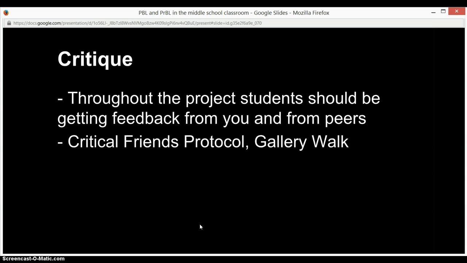and they presented what they had simply to each other. And we followed the critical friends protocol, and I had the students go through and give a critique on what they saw. And then I stood there and wrote down everything and gave it to the group and said, okay, these are the things that the other group asked you to work on, and I would like to see these changes done in your presentation. So when the final presentation came, that was part of my grading, was to see, did they actually take the criticisms into account as they were finishing up their project.